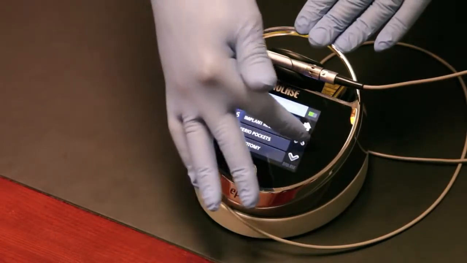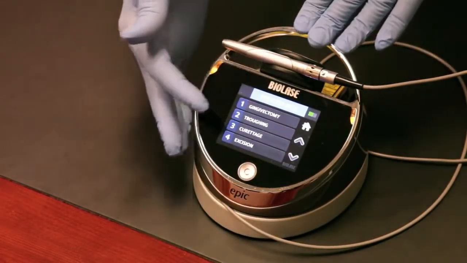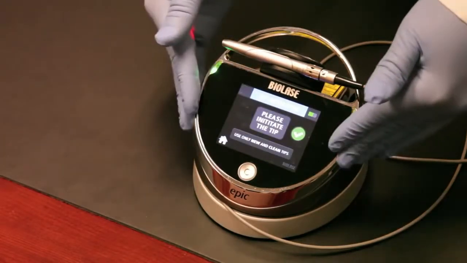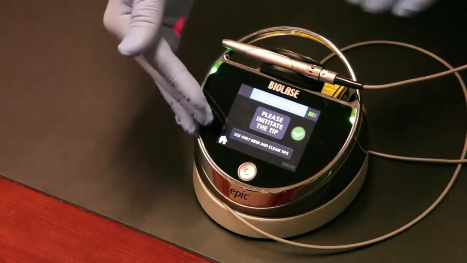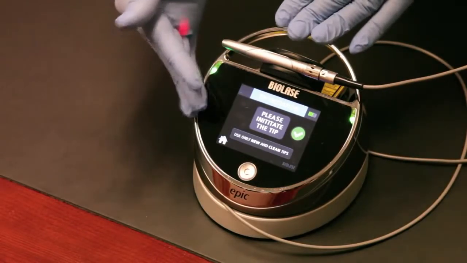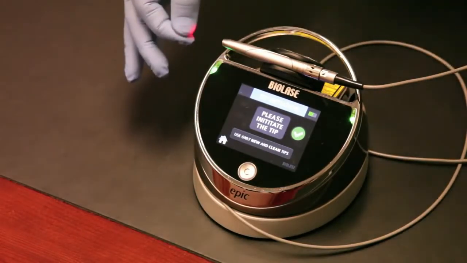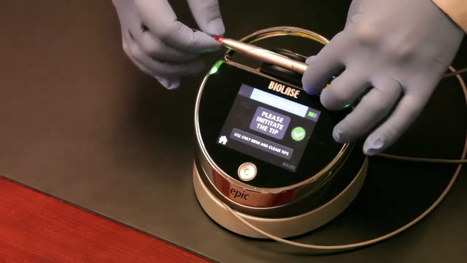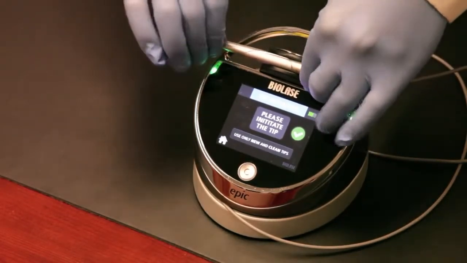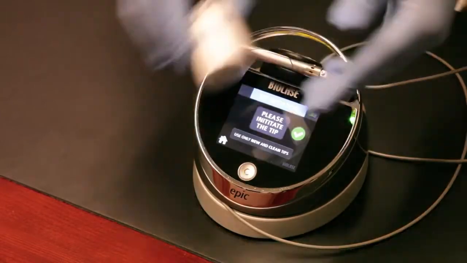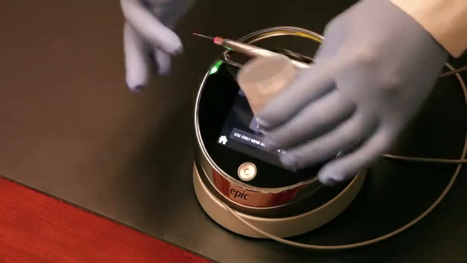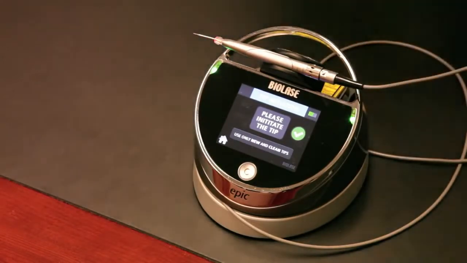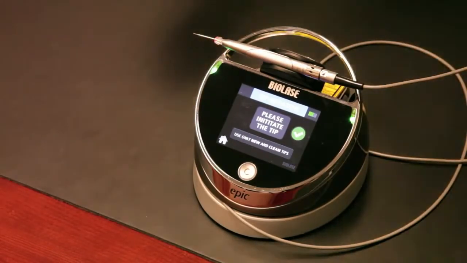Let's get into one of the procedures. Let's pretend we've encountered a gingivectomy. Let's hit the gingivectomy button. This is a really neat feature: the laser will prompt you to initiate the tip. What does that mean? It means you're gonna darken the end of the laser tip using our tip initiation kit which I showed you earlier. This little doodad right here. You'll actually lift this up, a piece of cork comes out, and you'll use it to initiate or darken the end of the tip. That's how you cut soft tissue with a diode.